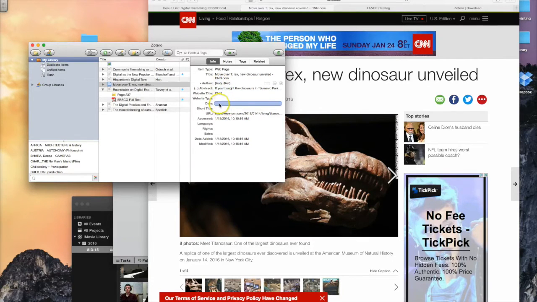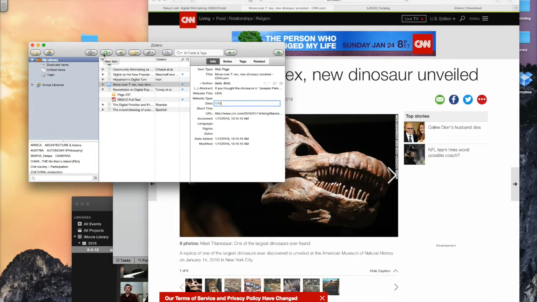You can manually enter those. So today is, what, the 14th? 15th. So you could go ahead and enter those if you like. And it's still useful for storing your sources, certainly.